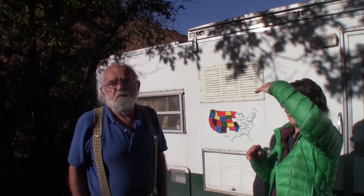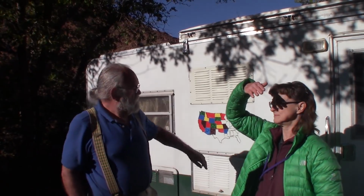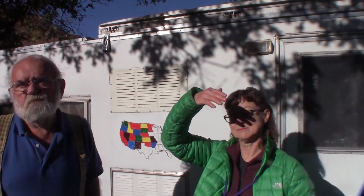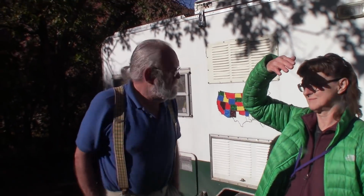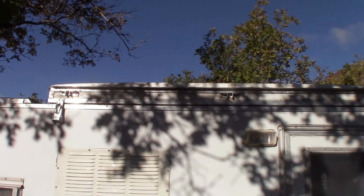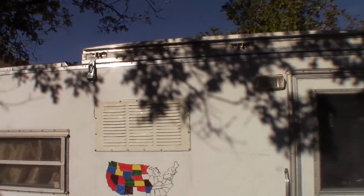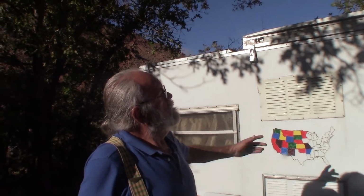The box I built. And basically everything is off of Craigslist. Even found the fiberglass paneling on Craigslist. Wow. And I like your map. And painted. Hand painted, of course. And then this is the pop-up right here. Just rebuilt that because it had a leaking problem. So we put it on with the rubber sealant.